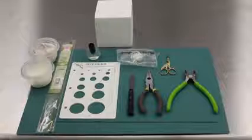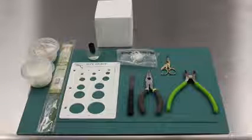Hi, I'm Annette Rushing, owner of Custom Cakes in Savannah, Georgia, and today I'm going to show you how we make our Southern Magnolias. Here are the tools and supplies needed to make the center of the Magnolias.